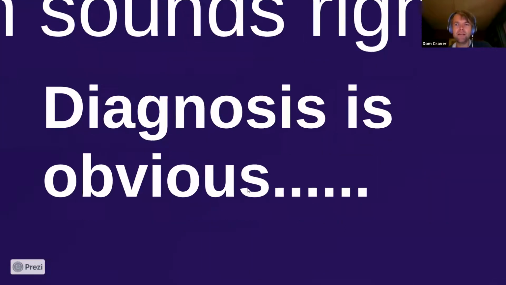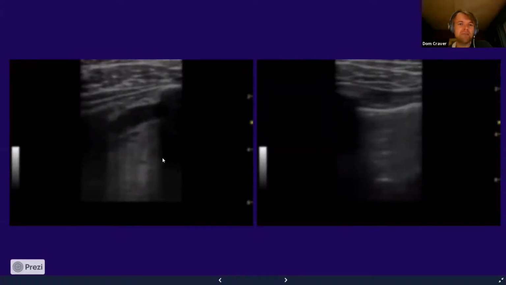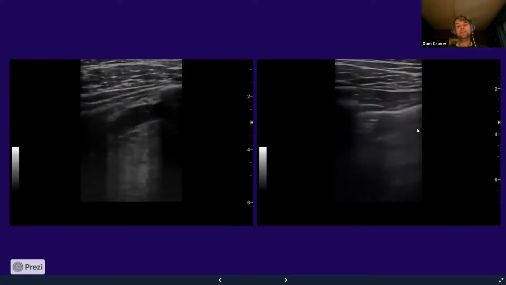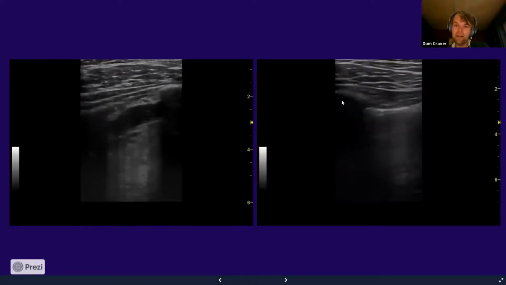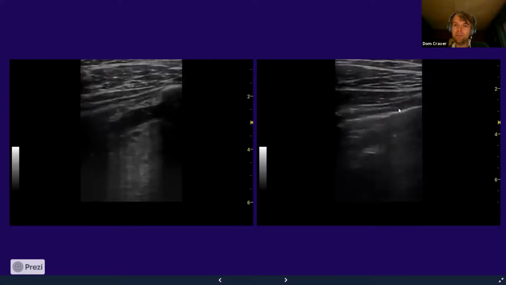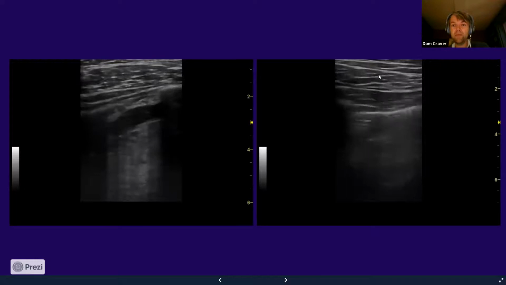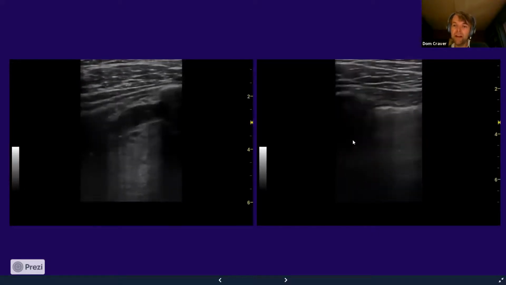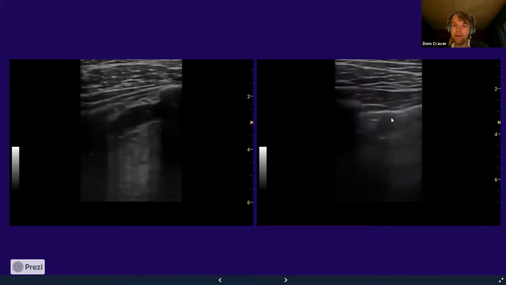This is pneumothorax. Or is it? So here is his right lung. Here's his left lung. So this is nice and normal. So we've got the probe going in the first zone, just in the mid clavicular line, and you can see there's nice lung sliding. So there's the rib shadow. This is the pleural line going up and down. So the pleural line is always deep to the rib shadow. So it's not a line above it. It's not a line up here. It's always deep to the rib shadow. So always get a rib to have your orientation. And you can see a nice A profile. So these reverberations of the pleural line coming down. Okay, and these nice little cocktails.